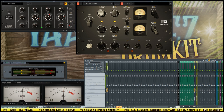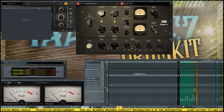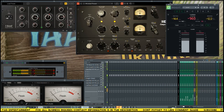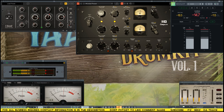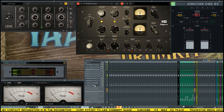So one thing we absolutely need in modern day, if you have the music digitally, is something like the Insight tool, for as far as your standards and all of that. The standard volume for music nowadays is minus 14. I'll make sure Insight is underneath everything. It should be the last plugin in the chain.